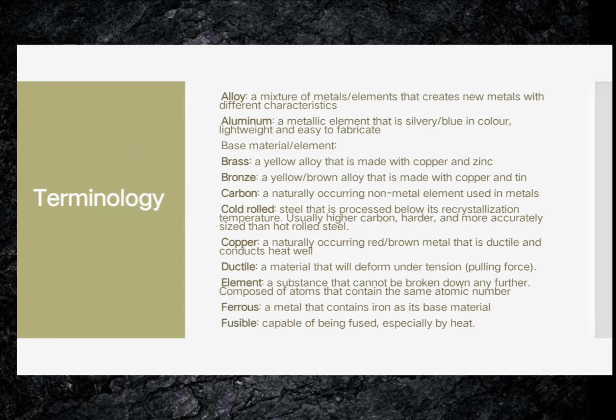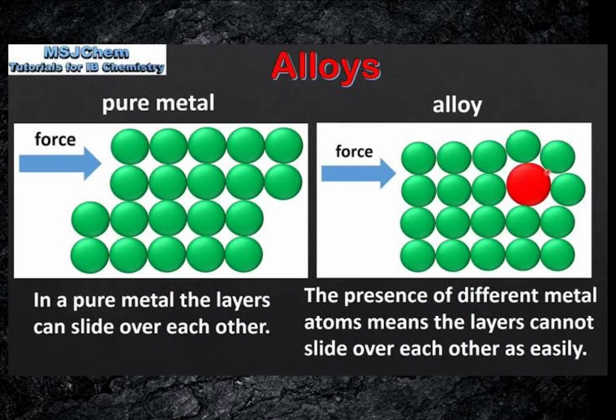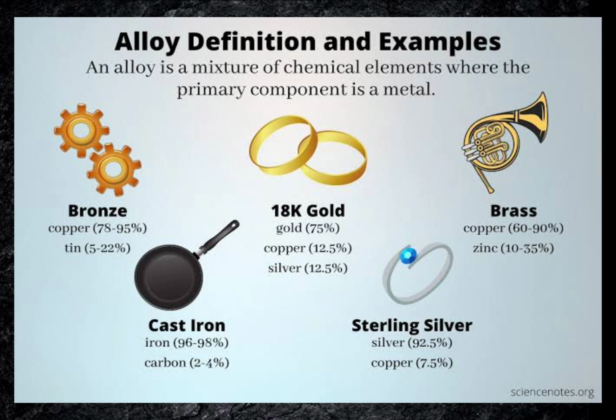Alloy. When you are going to react metal together or mix metal together, it is called an alloy. For better understanding, let me give you an example. During the Stone Age, axes began to be made of pure copper, but they were barely hard. But when a small amount of tin was added to make bronze, you get an axe which is twice as hard and works well. Another well-known example of an alloy is brass. It is composed of copper and zinc.